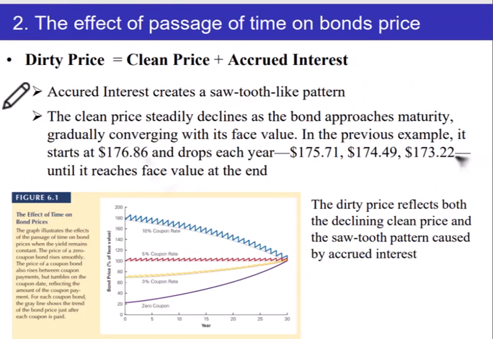Dirty price should be equal to clean price plus accrued interest. The clean price is the one about the present value. So if you buy the premium bond, eventually you will lose a little bit every time because you pay too much for the present value. But because of the coupon, you will get certain returns from that. So you have two return components. The present value component will slowly go down, converging to face value, and there's a pattern coming from this accrued coupon. So even without any changes in yield to maturity, we should expect to see this pattern.